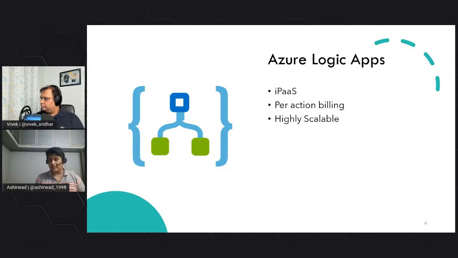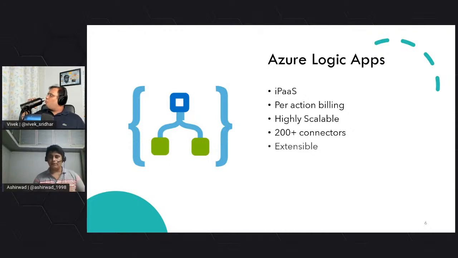Next is that it is highly scalable. You don't need to worry about scaling your Logic Apps up and down, or about the underlying infrastructure and everything. The next thing is that it has a lot of connectors. As I told you, a Logic App is an iPaaS, so it basically helps you standardize the way in which you can connect with different services and perform actions. Different services provide a wrapper, so connectors are more like a wrapper which lets you connect with different services. We're going to talk briefly about connectors in a later slide. So let's see what else Logic Apps bring to the table.